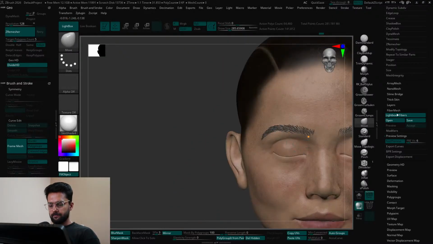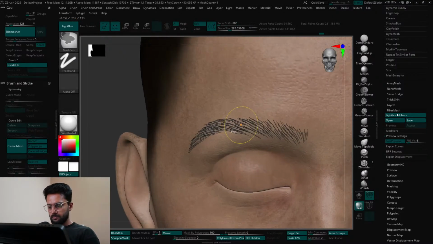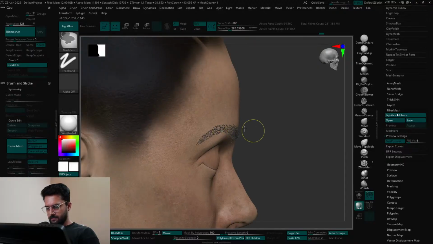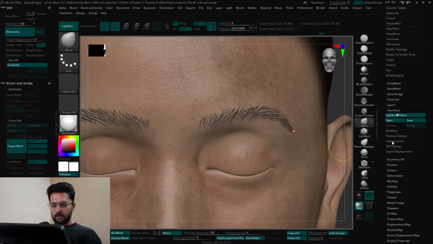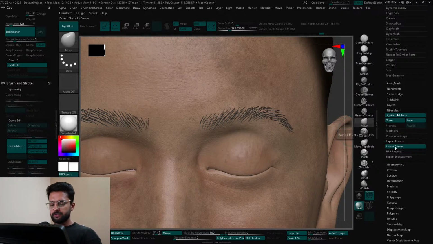Okay. 6 are sufficient. So I'll click the export curves option, which is right below the preview settings.